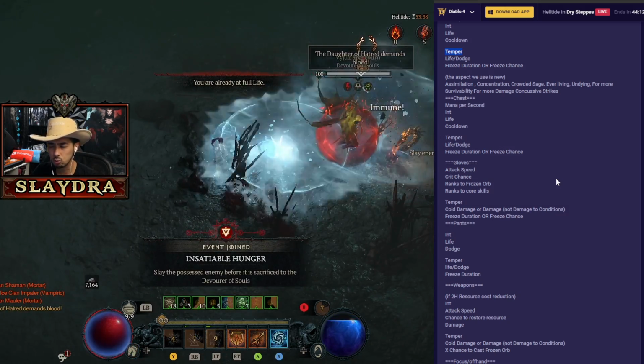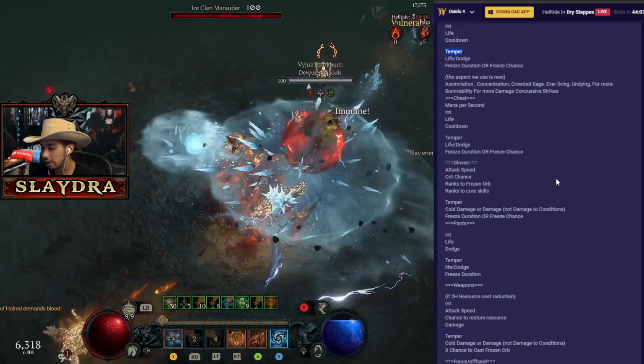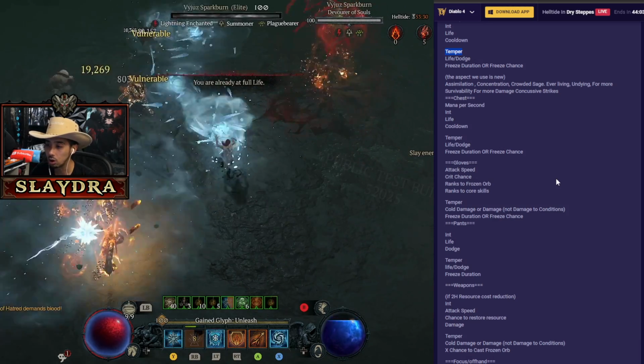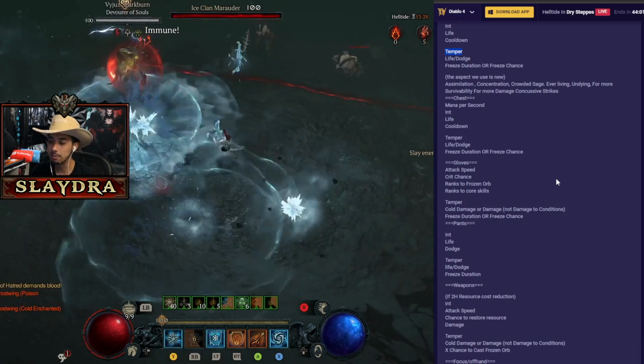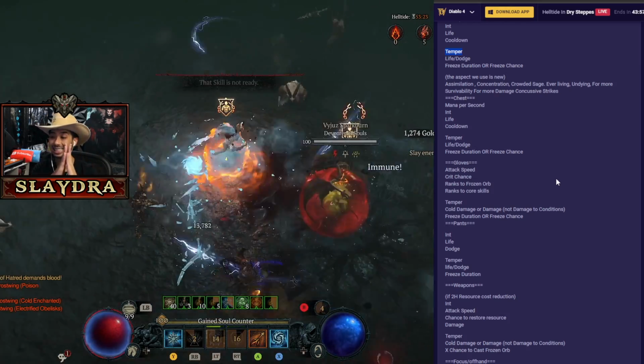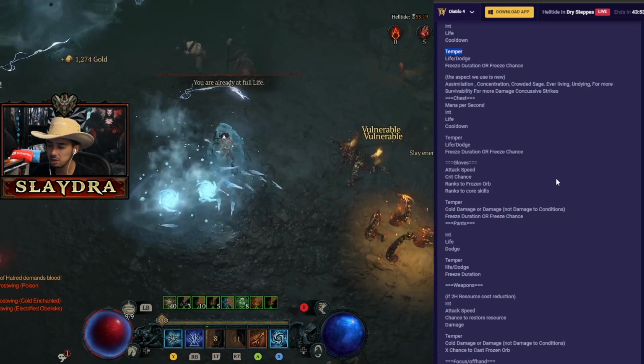Some of the things can also roll with Frost Nova size. You can get that if you want. On the gloves, attack speed, crit chance, ranks to Frozen Orb, and then you can temper cold damage or just raw damage. Don't get damage to frozen or damage to crowd control. The reason why is the boss's stagger bar will have to be built up. But on pants, you can get dodge. On the boots, if you want to.